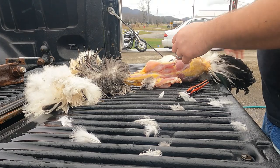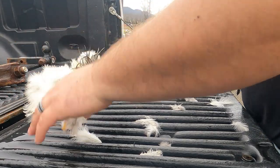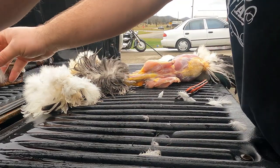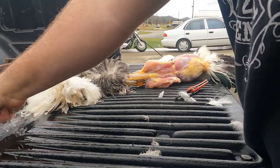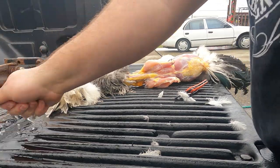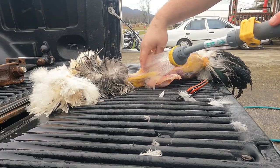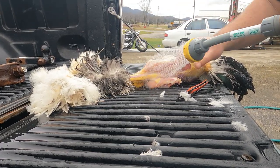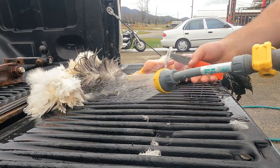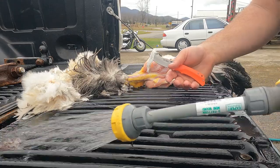So we'll trim some of this fat off afterwards. Get these feathers out of the way. Spray this meat off just a little bit. And we're going to wash this chicken before we make it.